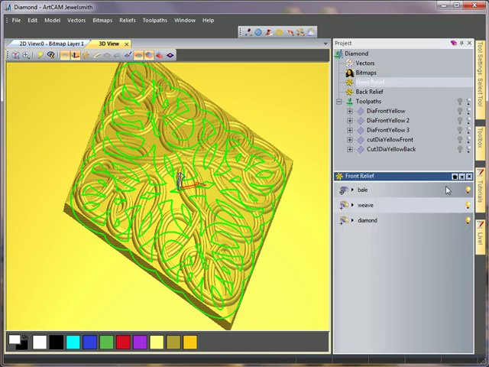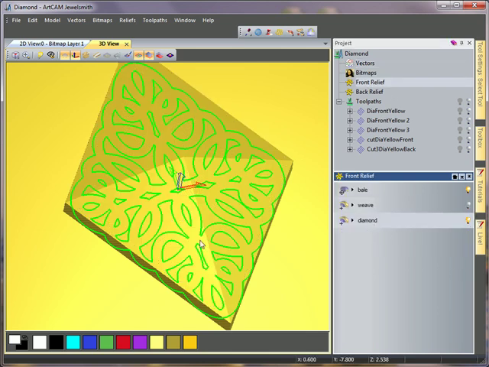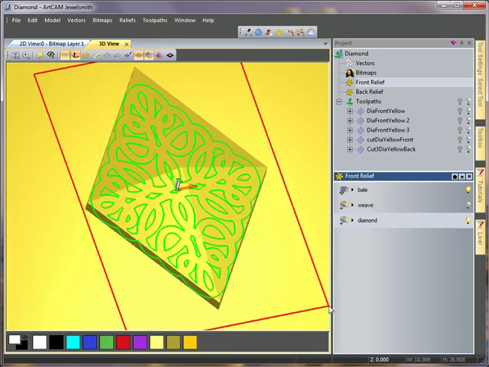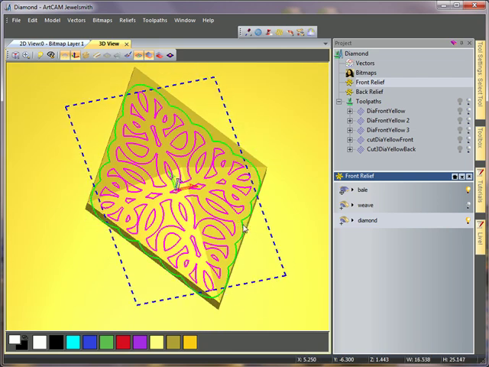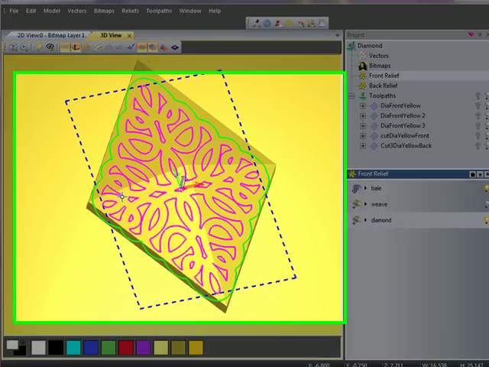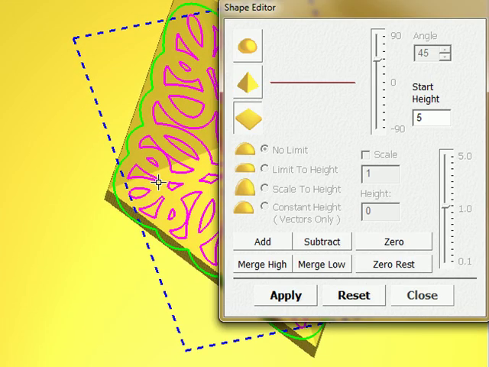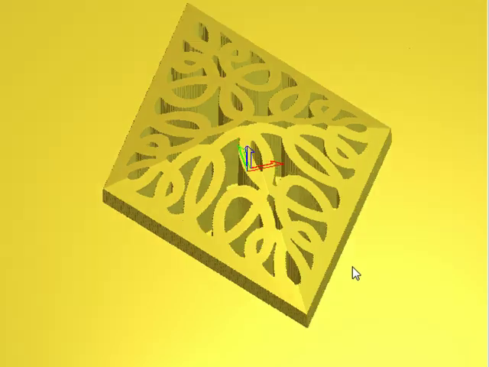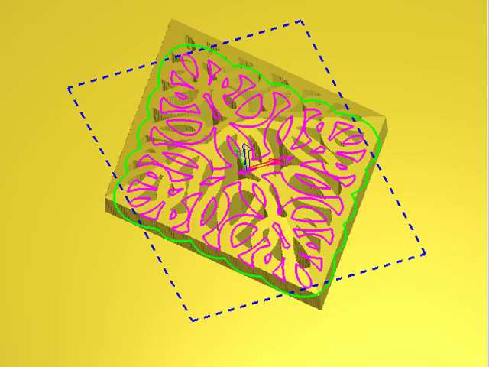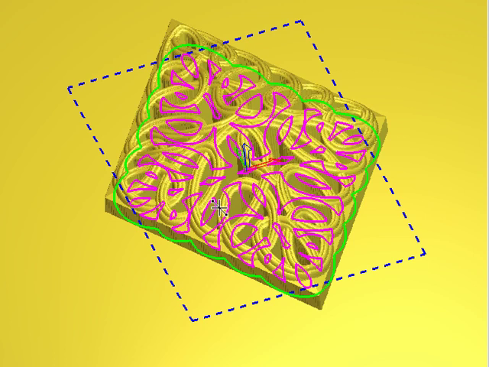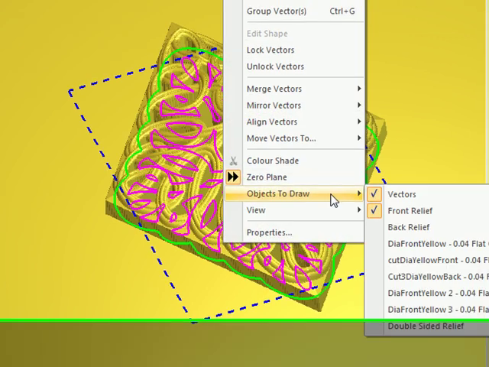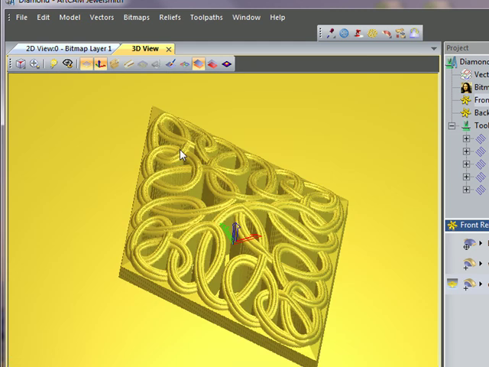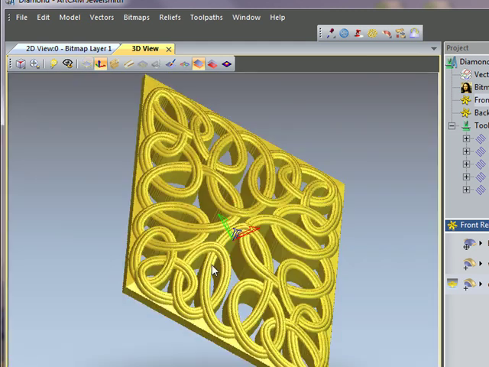Now if I come back to my relief, my diamond, here we can see if I select these vectors here, just deselect this one, what I can actually do is just remove the shape within here. So this is my piercing layer in which I turn my weave back on. I'll turn off my vectors. We see we have created our pendant to how we want.